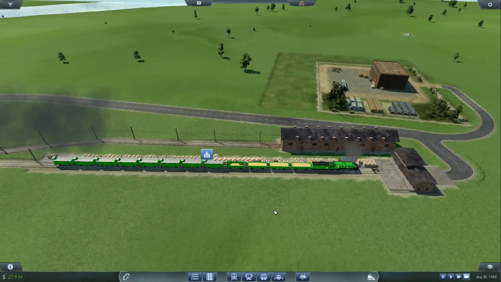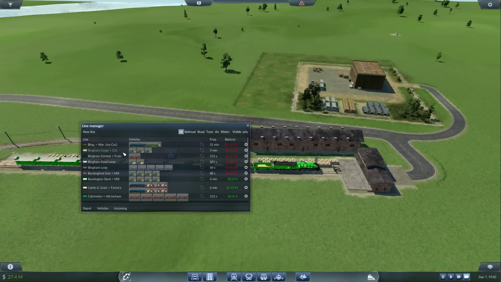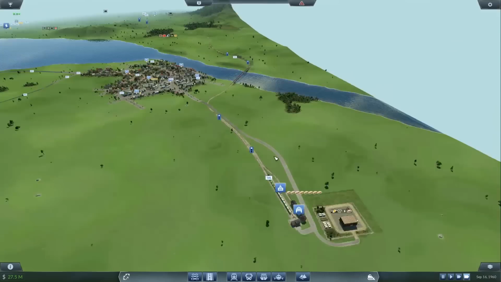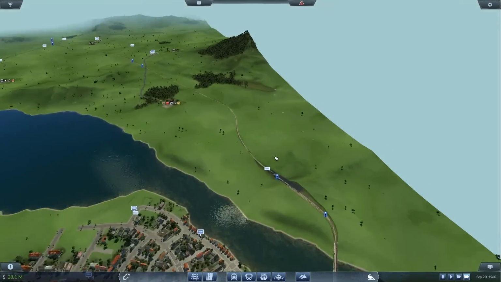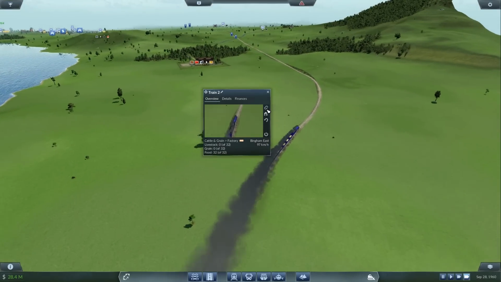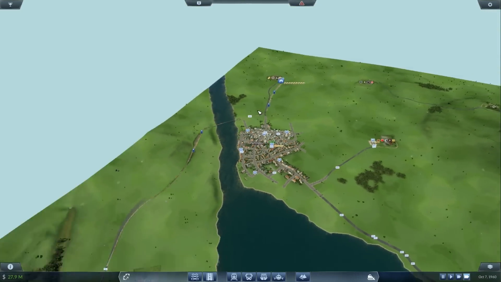And 2.92 million. So that line should be sitting on a profit of 2.43 million. And then when it gets to the other end, it's going to go up to like, what, about 4 million? Because there's like $1.6 million worth of food on this train. So that's not bad. Oh, that's not bad at all.